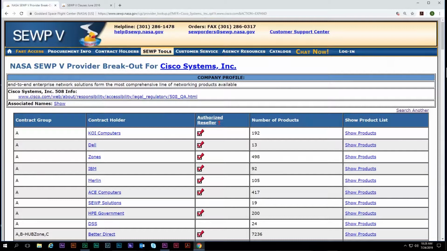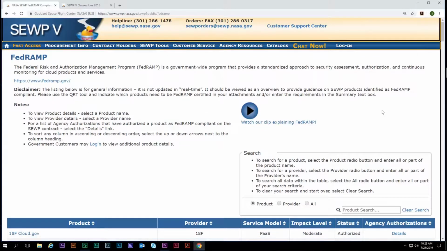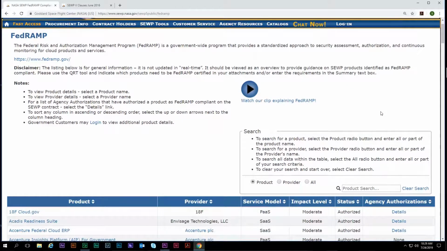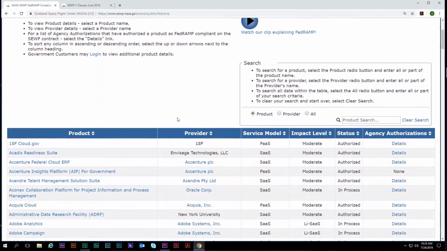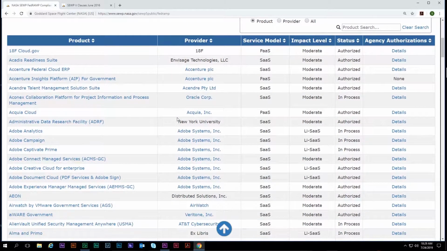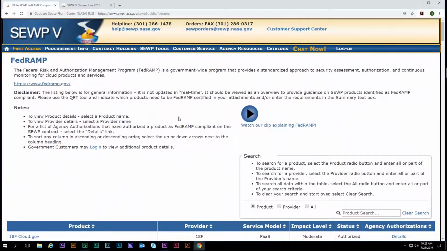The other public page we're going to quickly show you is FedRAMP. There are actually two versions. The FedRAMP page is a succinct table listing of the information available in the larger GSA FedRAMP page. Please go there for full details, but this is an up-to-date listing of those products and providers that have FedRAMP authorization.